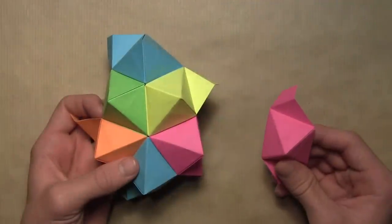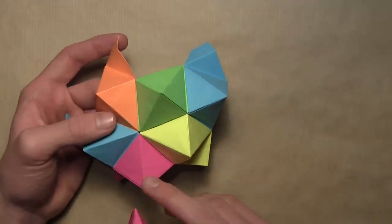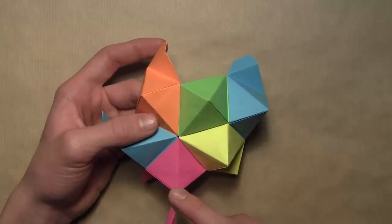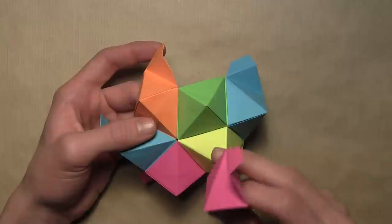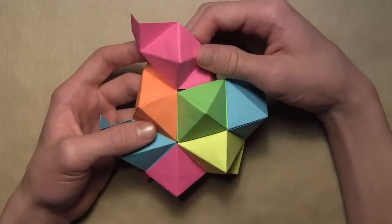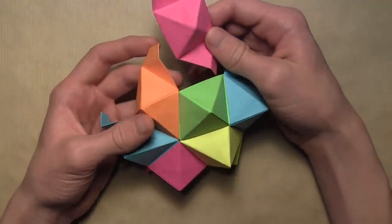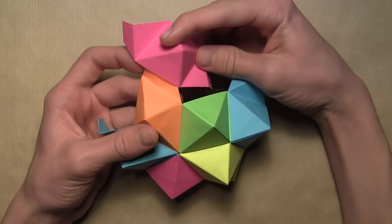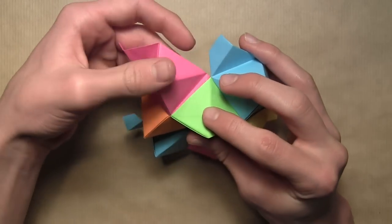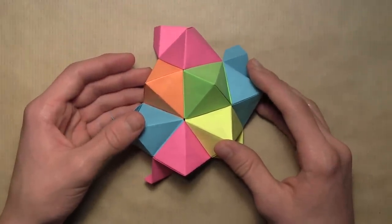So in order to connect the 7th unit, what I like to do is rotate the model clockwise just so I can see what color I need to attach next. Now you can see that there's a pink unit at the bottom of the model here, which means I need to attach a pink unit directly across from that pink unit here. So in order to connect that unit, I'm simply going to attach it to these 2 units the same way we did before. And once you've done that, then you've connected 7 units.